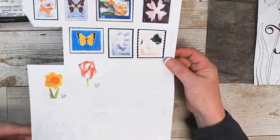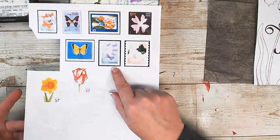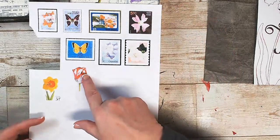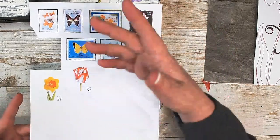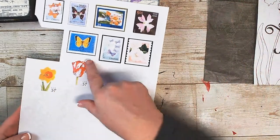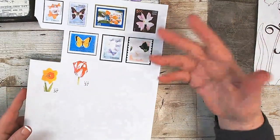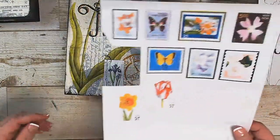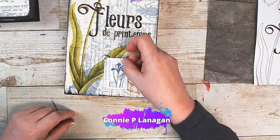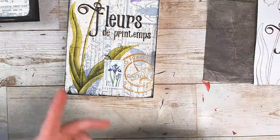One of the things I did was I Googled a whole bunch of free images and loaded them up. Essentially, these are real postage stamps. We just used images of them from Papua New Guinea, from India, from the Deutsche Demokratische Republik, which, you know, East Germany. From Canada, obviously. And then some gorgeous floral stamps. I chose things that had colors that sort of marry in with the theme, so if it had pinks and purples and yellows, then I was off to the races. And then I simply cut one of those out. I printed that off on my household printer. So we have a stamp, and that's just decoupaged on. So it's super easy, but it does lend a little extra to this.